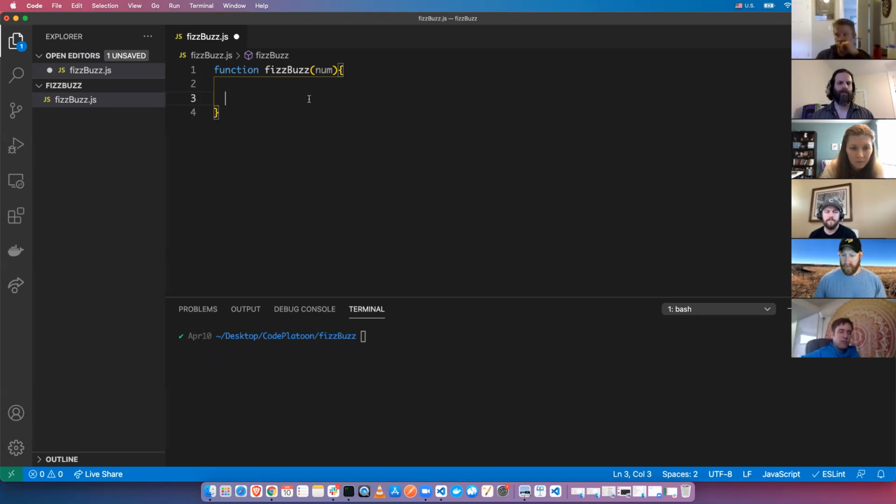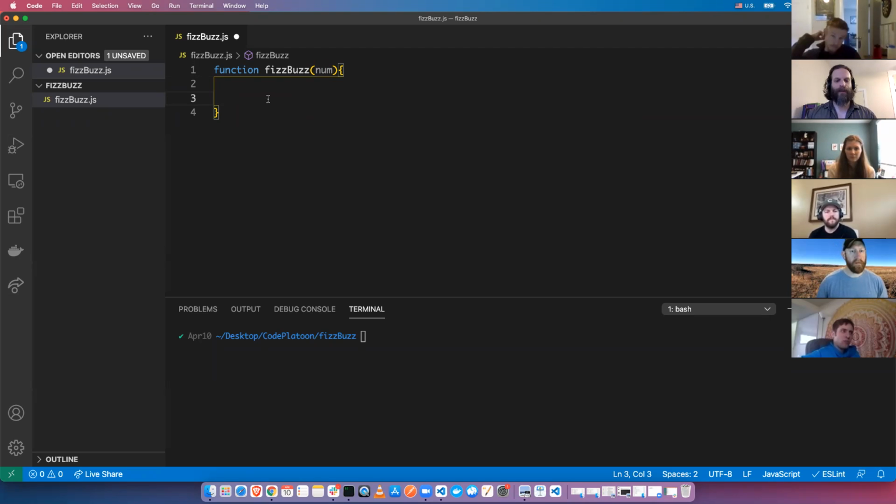And then if i is less than or equal to the number, and then increment it. Okay. So you want to iterate once for every integer between 1 and 10, or whatever number's passed in. Okay, that sounds good.